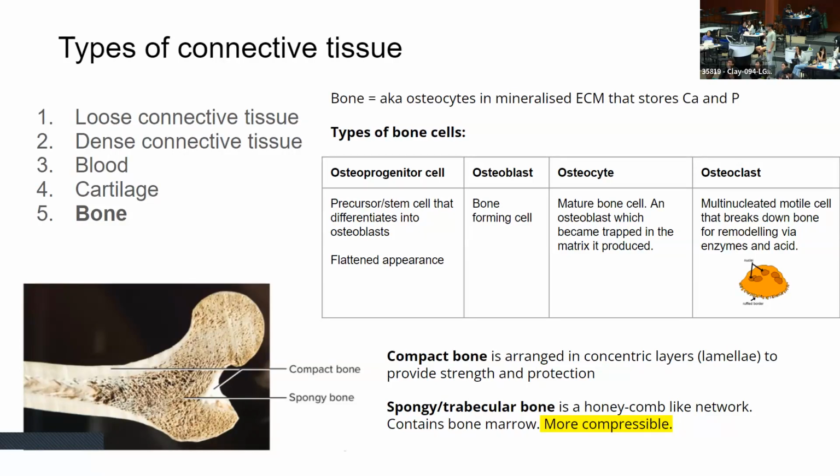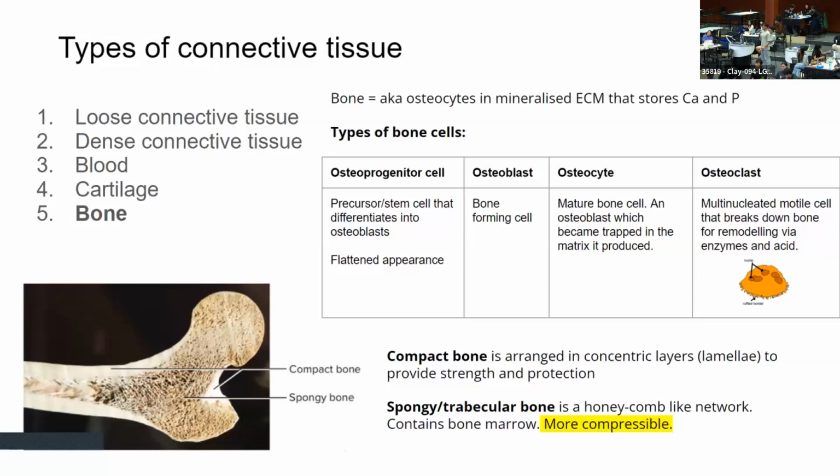The types of bone cells that you've got to worry about is the osteoprogenitor cells. So it's pretty important to, instead of going through all these and just reading it out to you, break down these words and what they mean a bit. So osteo, bone, keep that in mind. Progenitor means like generator, kind of sounds like it. And so basically this is the one that's going to be producing the rest of the bone cells.